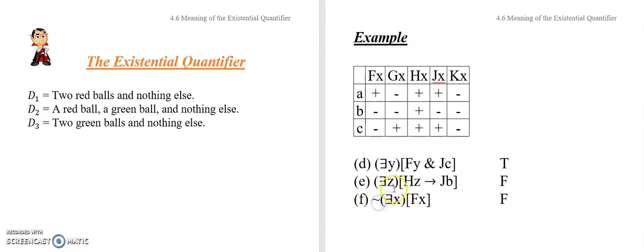Again, if we evaluate this statement, at least one thing is F, that turns out to be true, because the object A has the property F. So if we negate that, we're just going to get false here. All right, that's how I'm trying to help you out a little bit with that kind of strategy. It's nice when you have this negation out here, because you can just picture it not there and then evaluate accordingly. All right, let's try a couple of others.